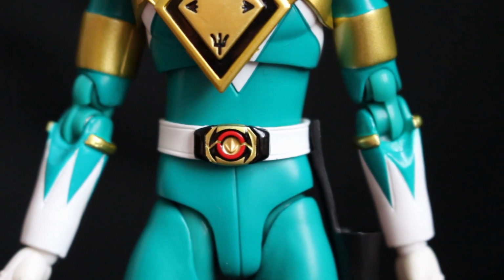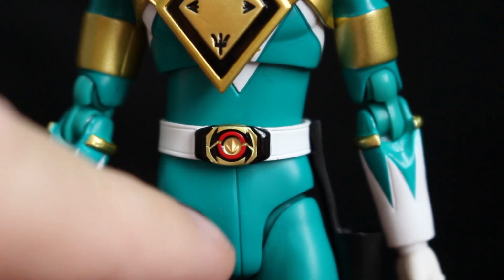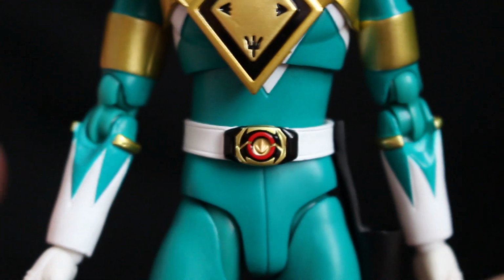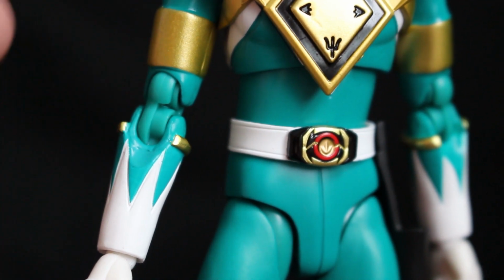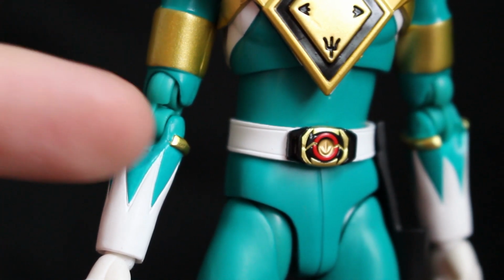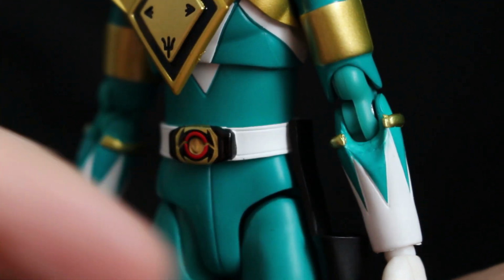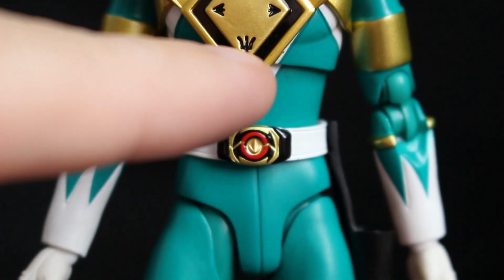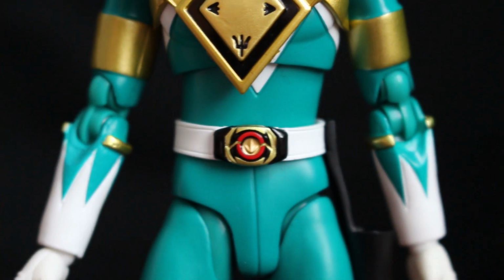As we come down to the morpher, you can see they've got the coin in there. It's exactly the same as the Figuarts we previously reviewed. Again, same sort of texture here. You've got this part missing. I really wish they had figured it out, maybe make his arm a little bit longer just to incorporate that. The same thing on there, but it does look like it's been gouged out. You can see the bottom of the shield, with the claw mark or footprint that it's meant to be, which again looks nice on the shield.